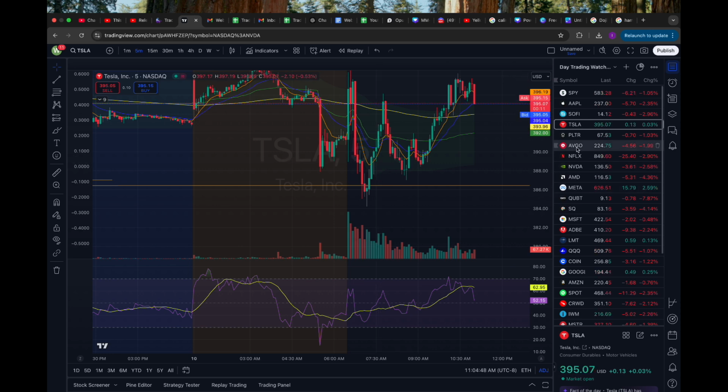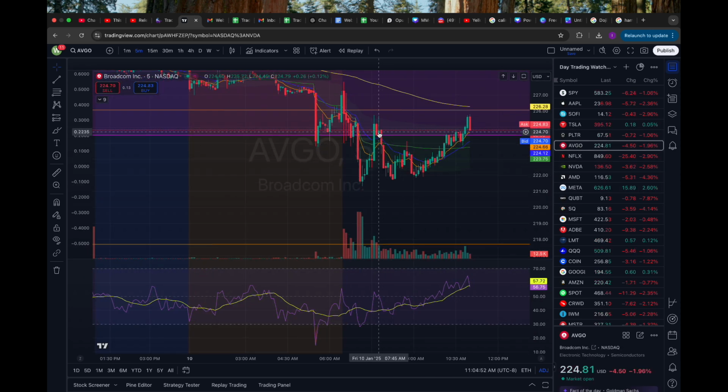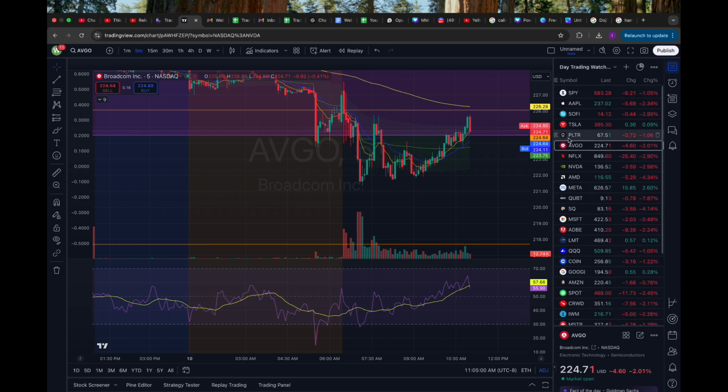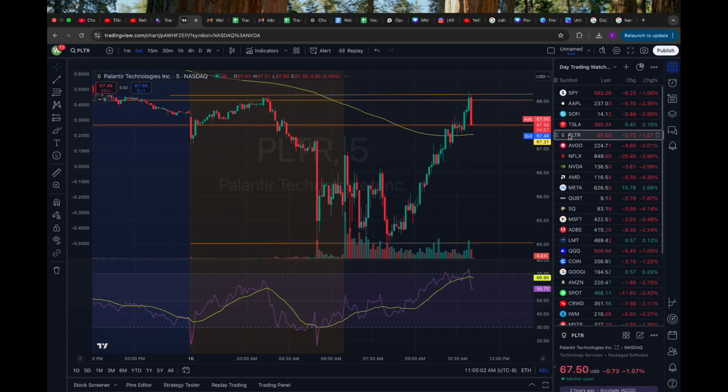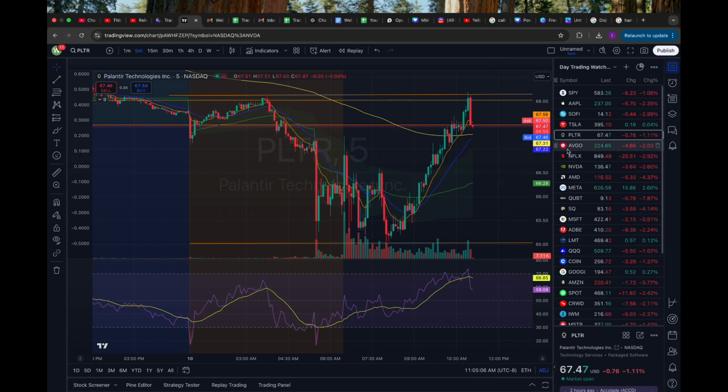But this has been happening all day. Today specifically, I'm seeing a whole bunch of double bottoms. One, two, boom, to the upside, right? Those are reversals, and you can look at it to the upside or to the downside. It really doesn't matter. That's Palantir. You can look at it to the upside or to the downside.